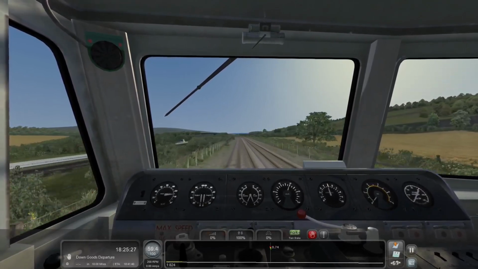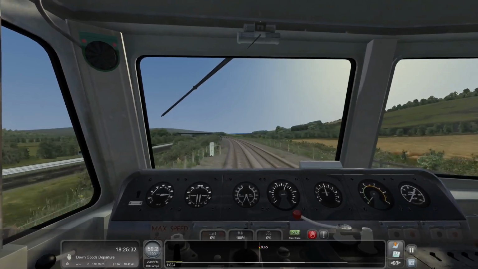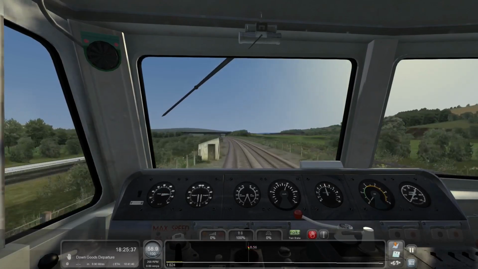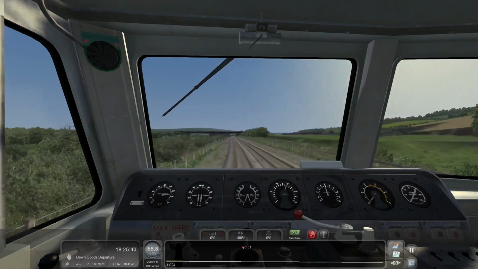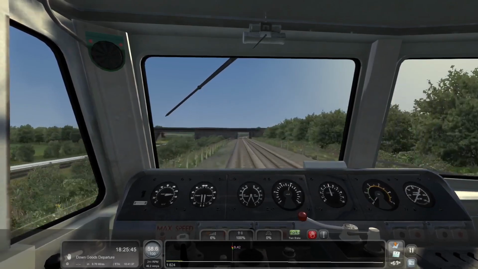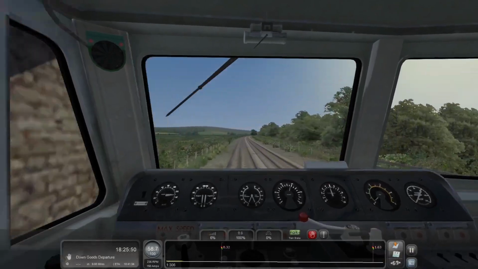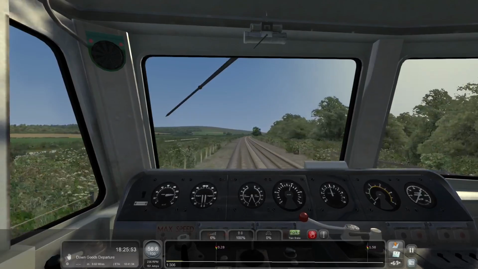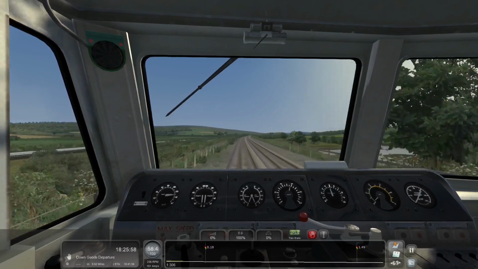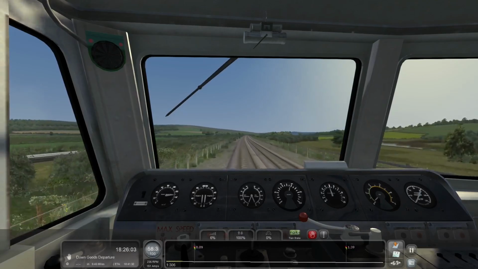We're now on a 1 in... I think that says 824. 1 in 824 gradient. Approaching Exeter here.